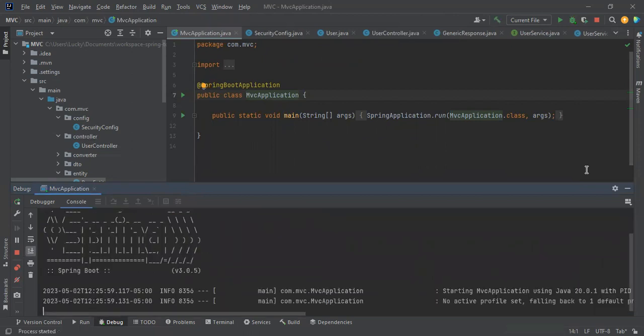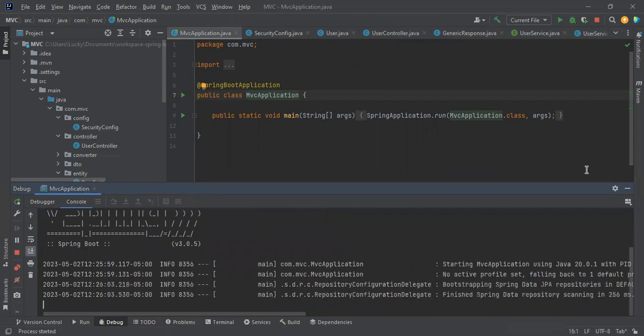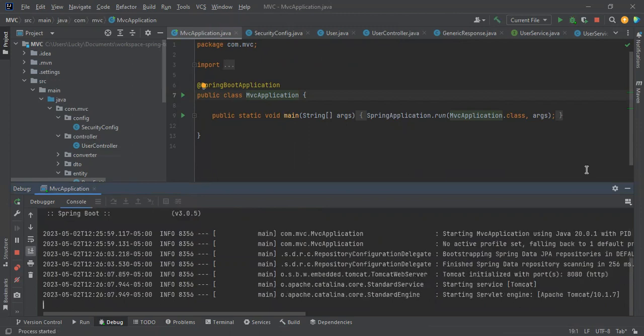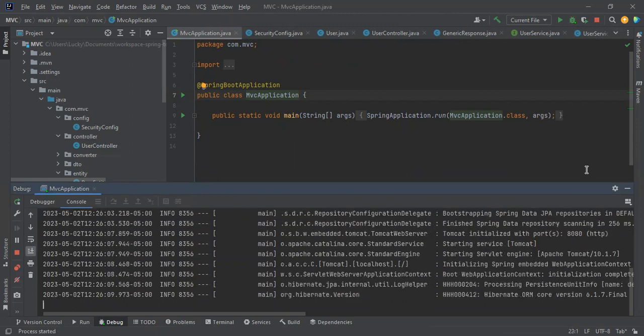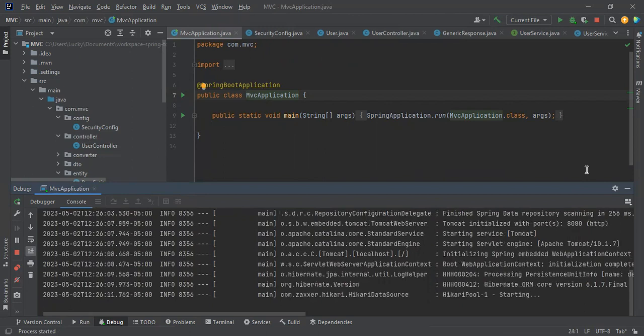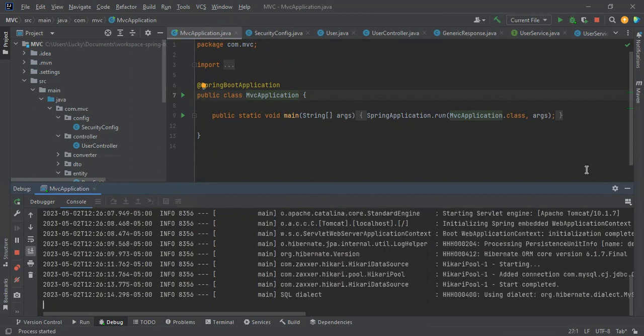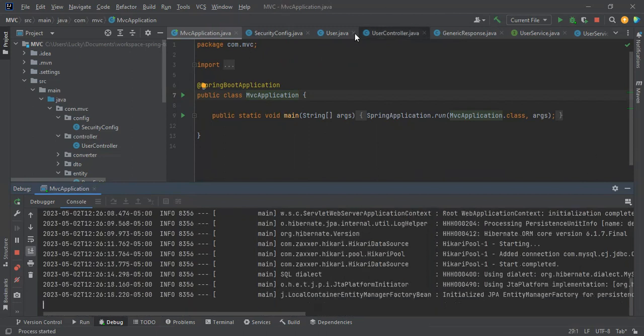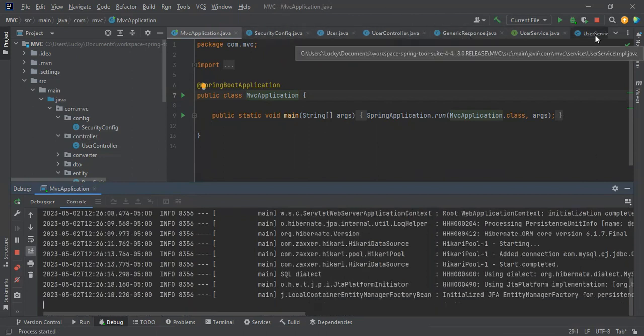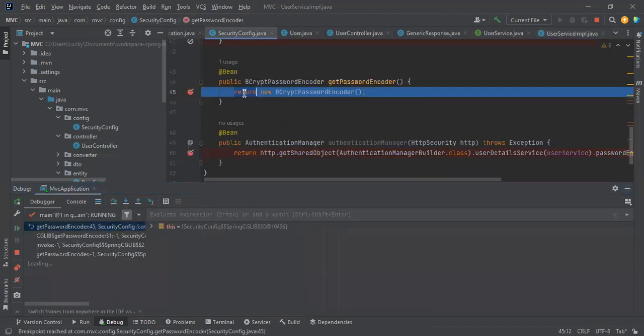If you want to see the full flow also, tell me. You want to see the full flow, how it is getting the user from the database? Yes, sir, you can show. Okay, let me write one more thing in the user service.